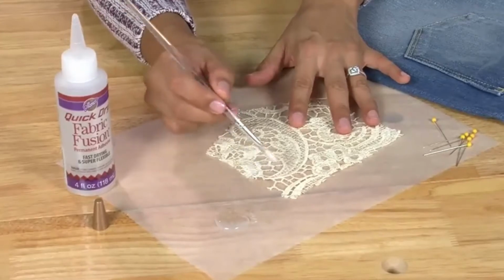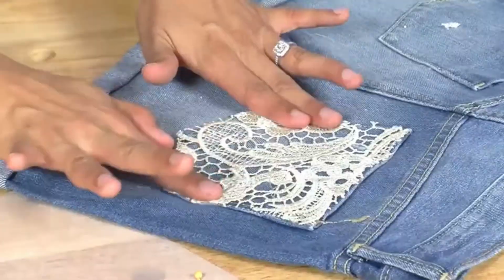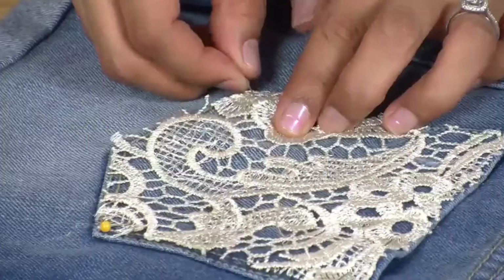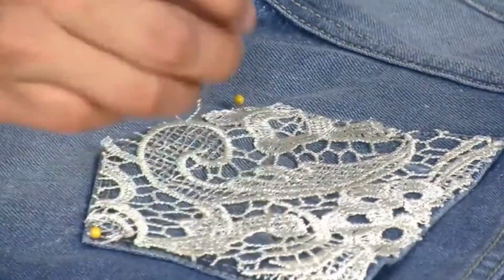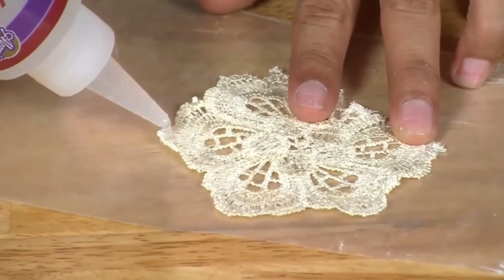When gluing the fabric accents onto your shorts, brush a thin layer of adhesive onto the underside of the lace. Then press it into place on your shorts, using masking tape or sewing pins to hold it in place until it dries. It's really important that you apply Quick Dry Fabric Fusion sparingly.